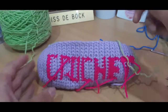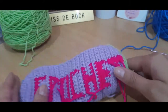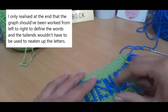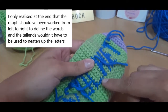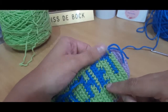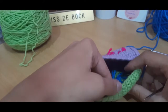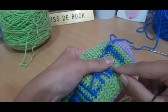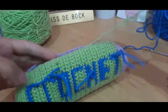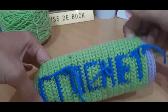Okay, and this is what our little pencil case should be looking like now. So now the only thing that we need to do is we just need to sew in these tail ends, clean it up a bit, and if there's any areas that you feel like need to be neatened up a bit more, or where it needs to be more defined, like here you can't really see that it's a stitch of the E, so you can just take a tail end from this side, push it through, and then just sew that over, and then same with all of these stitches. Okay. So I'm just going to sew in this tail end and all of these other tail ends and neaten everything up, and then I will show you how to sew in the zip.